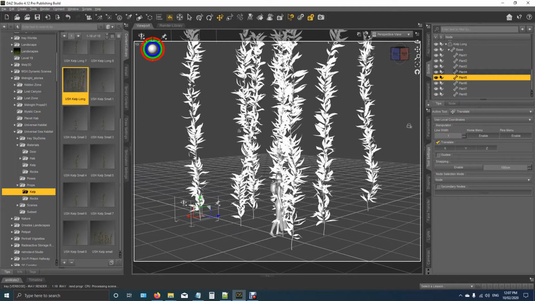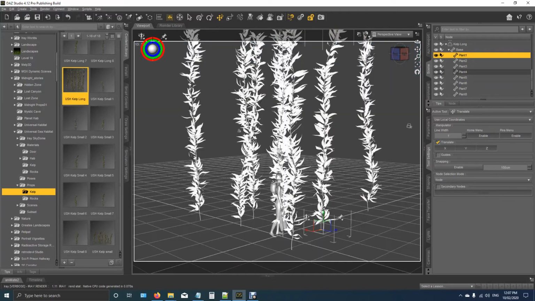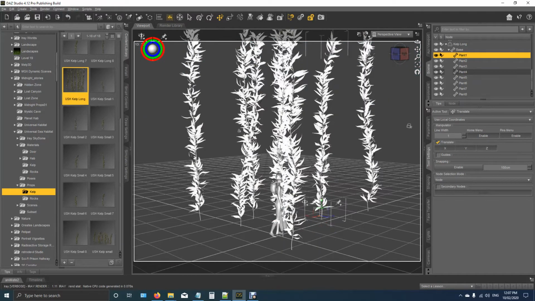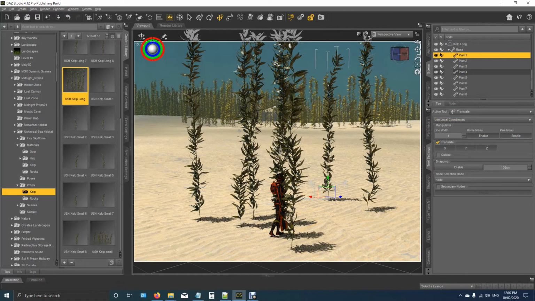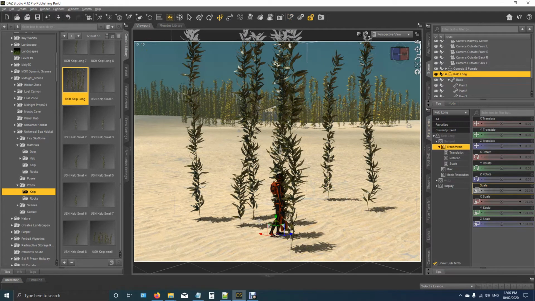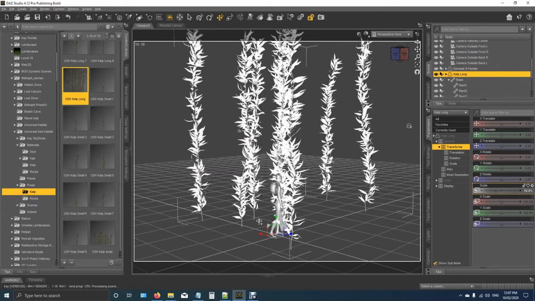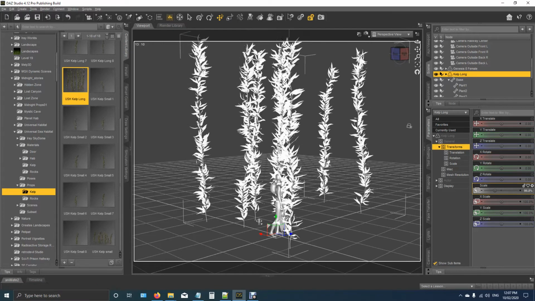There's 8 in each set. And if they're too big, you'll go up to the base, go into your parameters and just scale them down to whatever you think looks normal.